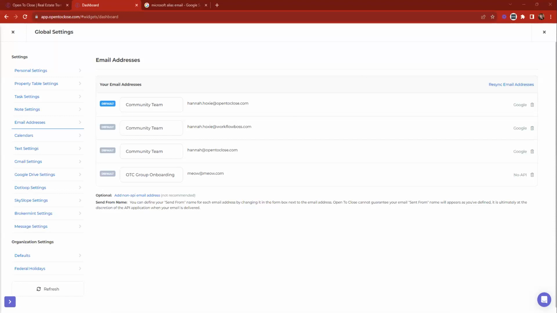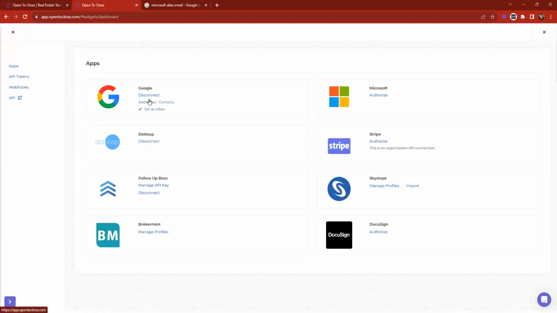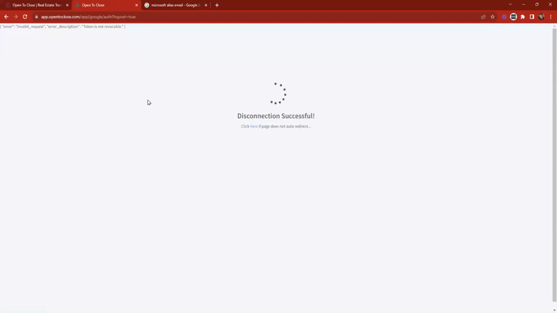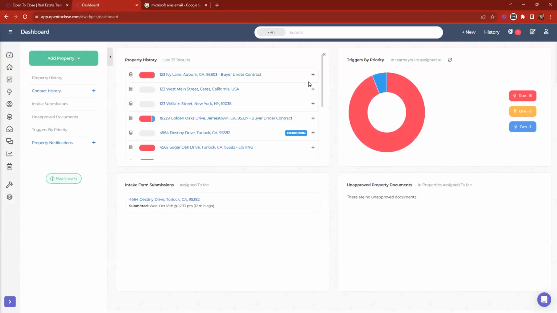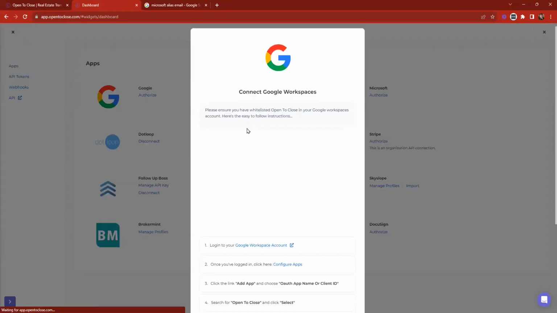Let's see if I can disconnect and reconnect it, and see if that email comes in there. Because if it doesn't come in this way, we can always disconnect and reconnect the API and double check to see if that adds in. Now, obviously, when you disconnect and reconnect, you're going to need to clear your cache for this. We have a specific link in support that they can give you guys. So you'll want to clear your cache, make sure you delete the authorization, and then reauthorize it.